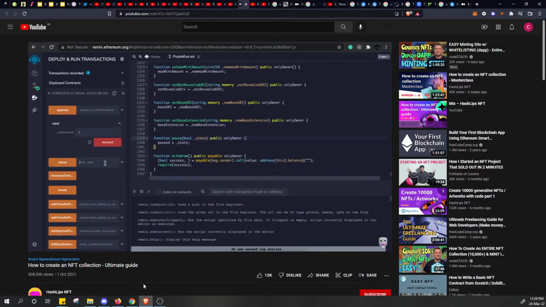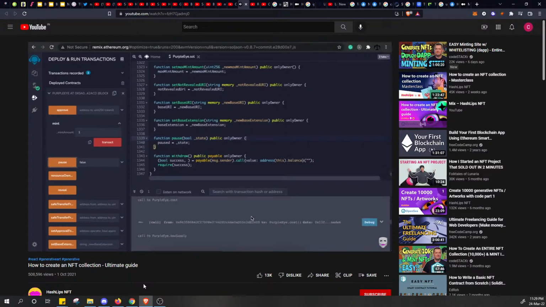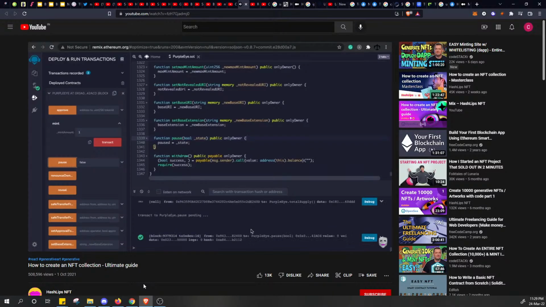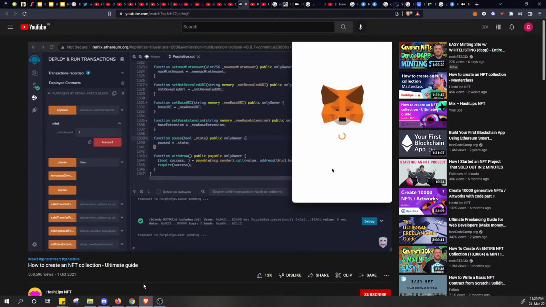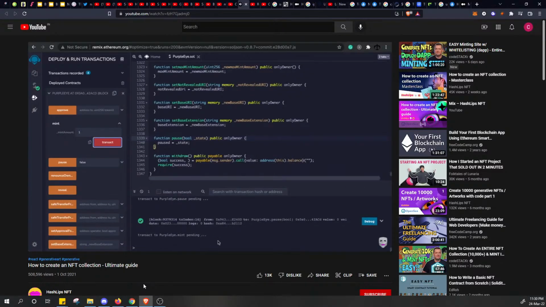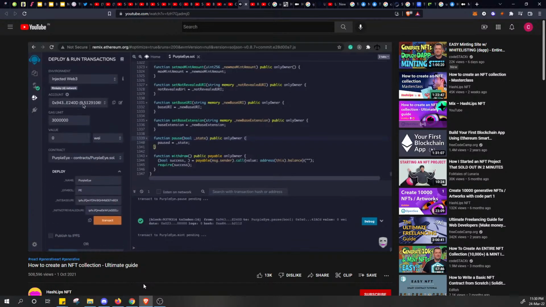So in this pause function, you can now open up your contract. So let's say pause is now going to be false. If I type false and I click on pause, it's going to ask us to do a MetaMask confirmation. And once I do, it's going to write on the blockchain saying that we need to change the status from paused to false. If I now try and transact and I click transact, you can see that it's trying to mint. It's going to tell me the gas that it wants me to use. I'm going to confirm it. And then it will actually mint one on my address that I have specified over here.